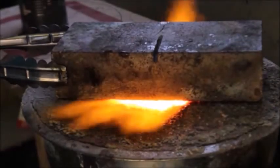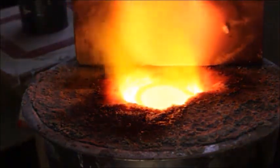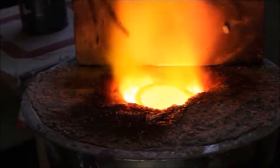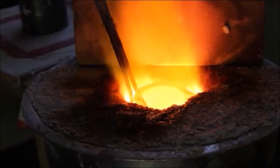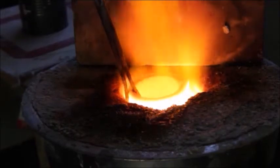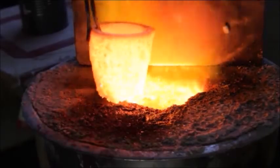This thing is hot. Woo, that's some heat. Alright, all I'm going to do is reach in here. Now you've got to go careful with this stuff. You're dealing with something that's this hot. You've got to be careful because it's really hot.